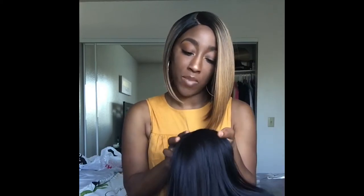So today we're going to do another hair wig review. The wig that I am going to review today is the Yara wig. What the hair looks like on the mannequin. So before I put this wig on, as you can see, this is what it looks like right out of the package. I haven't plucked it or anything yet, and this is what the parting space looks like.